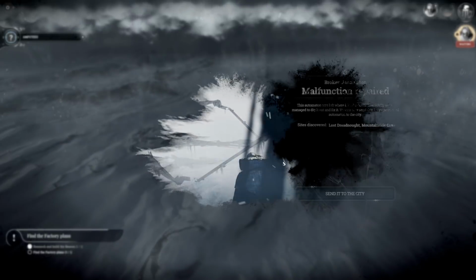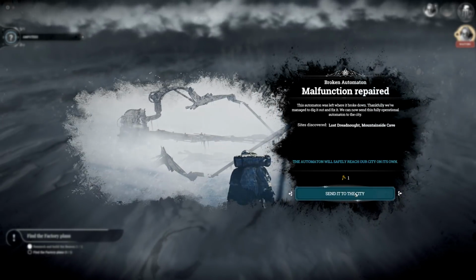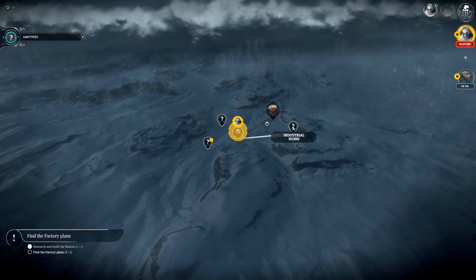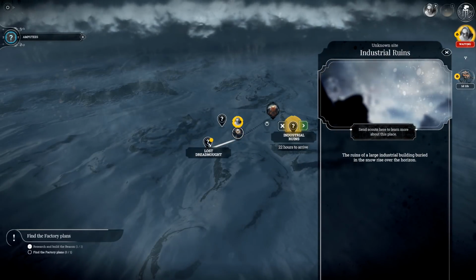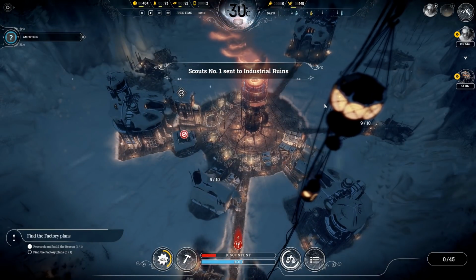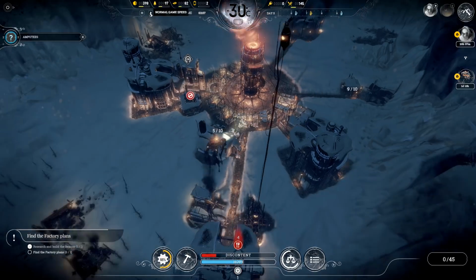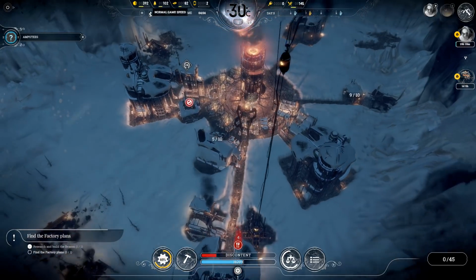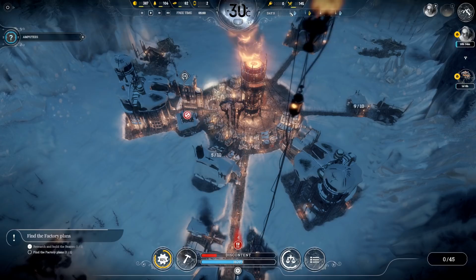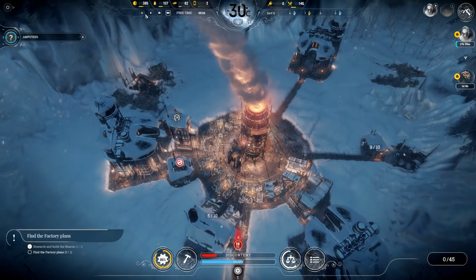Also, the scout. Let's explore. Malfunction repaired. Send the automaton to the city. Now we can go check out the industrial ruins. I assume that's where the factory plans are? Well, I guess we'll find out. We got one more day to prepare for the temperature drop.